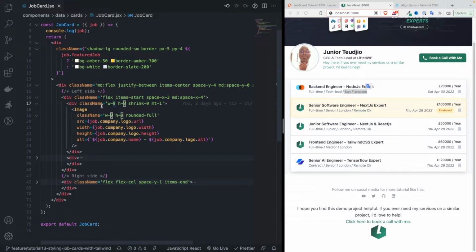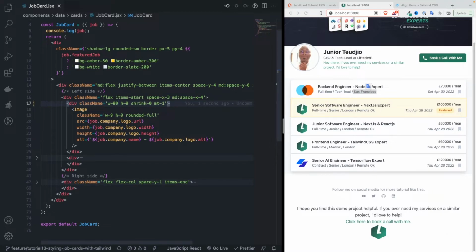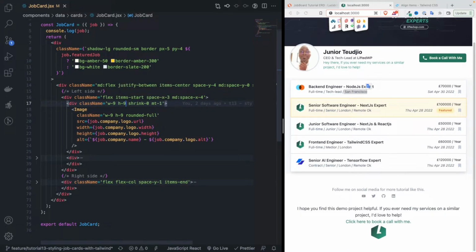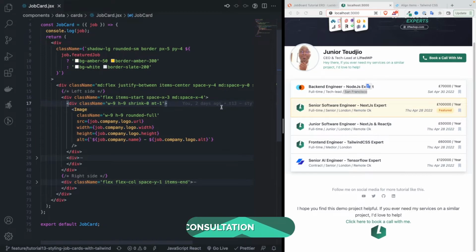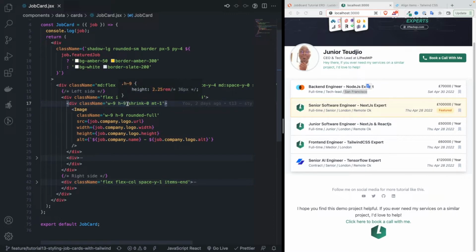So in the case of the image, this is basically telling Tailwind the width that we want. If I increase this, you see that the width will increase, exactly, right? Similarly, if I increase this, the height is going to increase. It's not going to be very visible because the images are very small anyway. And this shrink element is basically telling Tailwind to never shrink, right? The image is already small enough, like 9 pixels by 9 pixels, so we never want to shrink.